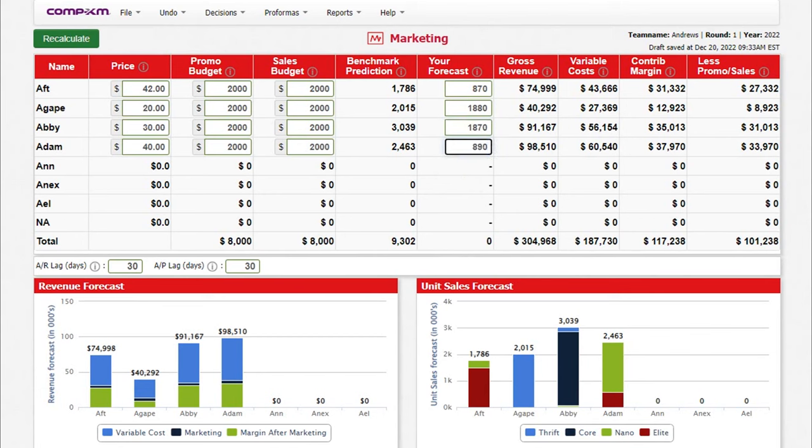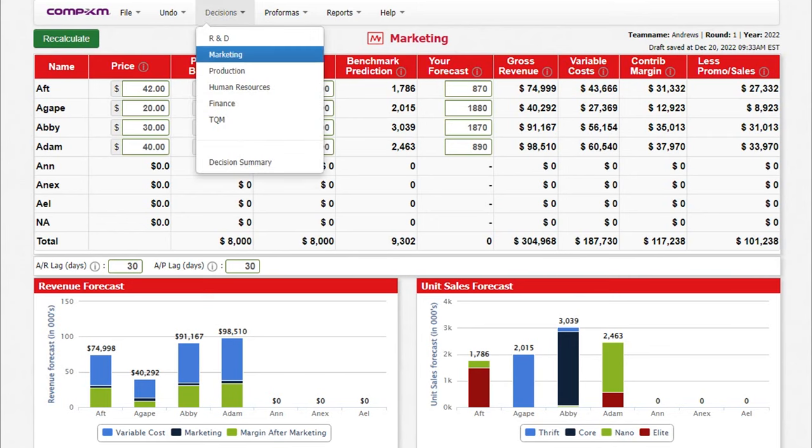So I know you are wondering where we are getting these figures. This one we calculate, and we have a video specifically designed to show you how you can calculate your forecast. So kindly consider checking that video. I'll attach it in the video description, and it will really help you to make a correct forecast. In Capsim and compxm, forecasting is one of the most important things. So if you get this correctly, you are likely to avoid emergency loan. So make sure you take good note of how you do your forecasting, and make sure you project it very correctly, so that you'll end up having the lowest inventory and also highest cash at hand. Because with high inventory, your cash at hand will drop significantly.